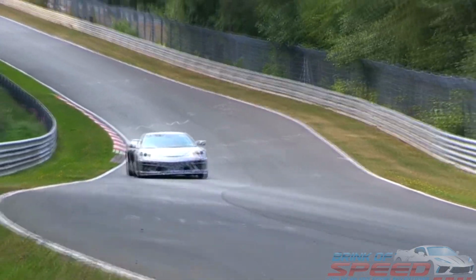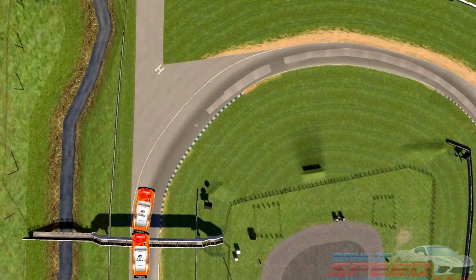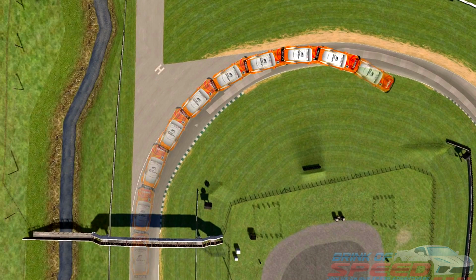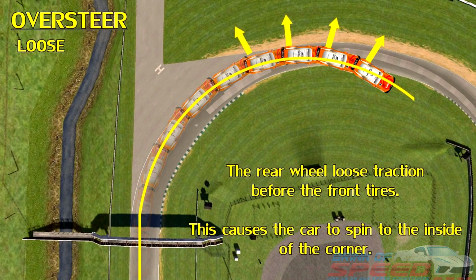As you know, most turns require you to brake pretty hard, which sets the suspension up properly for that initial turn in, which balances the car out perfectly so that when you turn in, you usually would not have any kind of oversteer. Most of the time, oversteer comes at corner exit, and that's what we're going to talk about next.